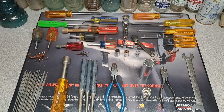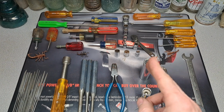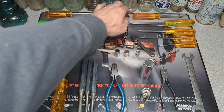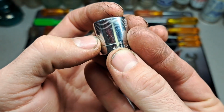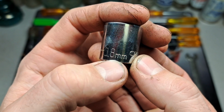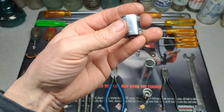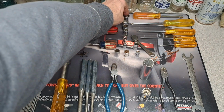Then we have a bunch of Craftsman sockets here. So we have some 12-point 3/8 drive, and we have an 18mm G, 15mm VV, 12mm single line V, and a 10mm G. And these are all the top knurl variety. And the right side up G. And they have the look without the slash in it. The older ones had the M slash on there. So all of these are of that variety, either a G, VV, or a V. And I don't have any of these in my collection currently.